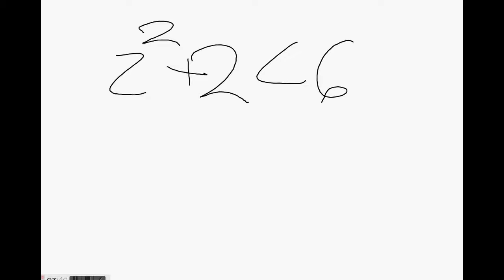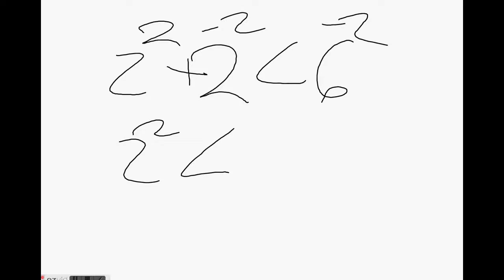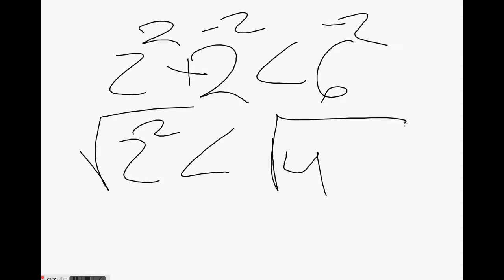You have the following problem. You have z squared plus 2 is less than 6. So that'll be z squared is less than, subtract 2 from both sides, 4. And because it's a perfect square, you need to take the square root. So z is less than 2. That's all that is. Alright. Next, which of the following phrases is not greater than or equal to? Well, is less than is your right answer.